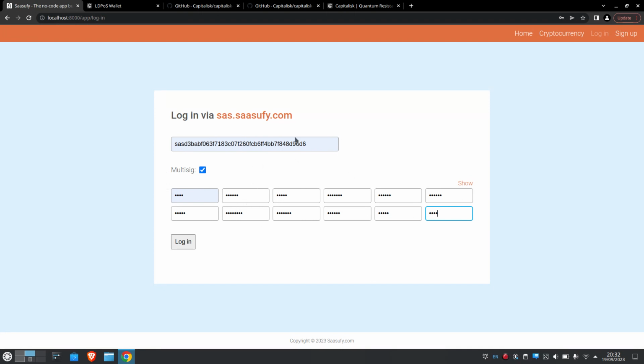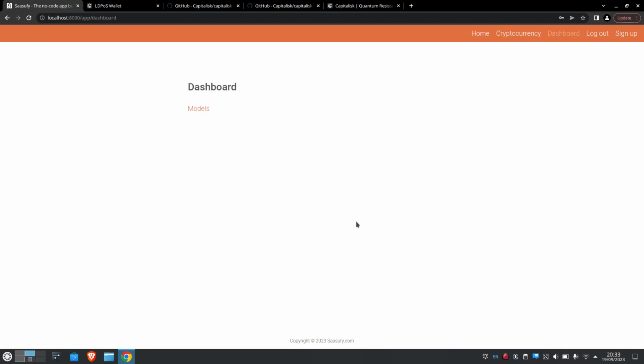So this is a neat way to authenticate myself without having to worry about my passphrase being leaked in any way. In any case, the Capitalisk Auth service does not store passphrases anywhere, although it does send them across the wire for temporary verification. If I log in here, you'll see it redirects me to the dashboard.